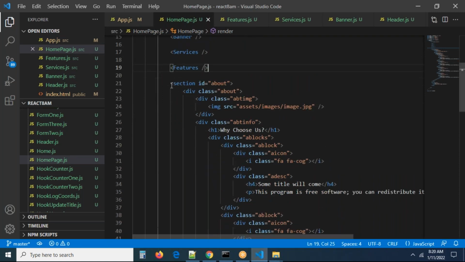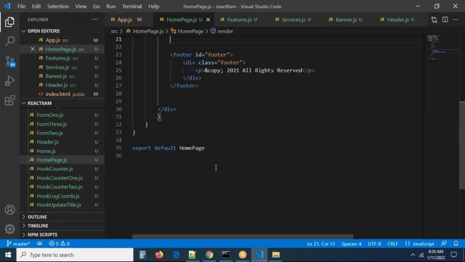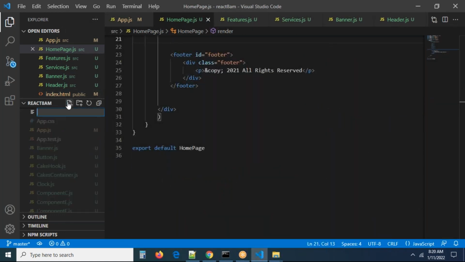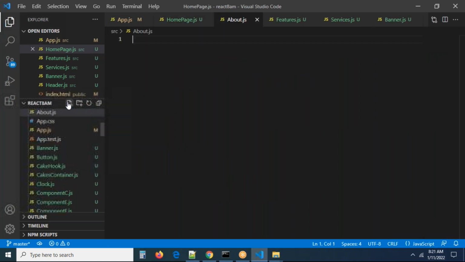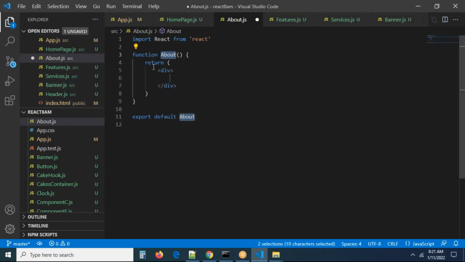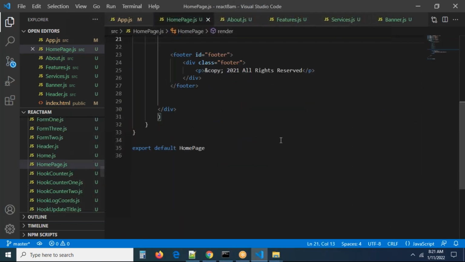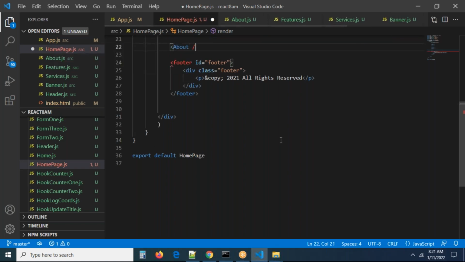So now, let us go to About. This is an about component. Now you can see this is going to be removed and you can make it a component named About, about.js is created. You can take RFCE or RCE functional component and keep that logic inside of it only, right? That's all, right? It's great. Now you can go here. It is going to be About, the about component should be imported.